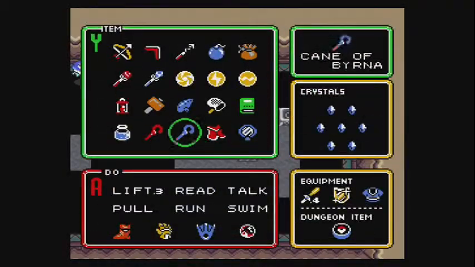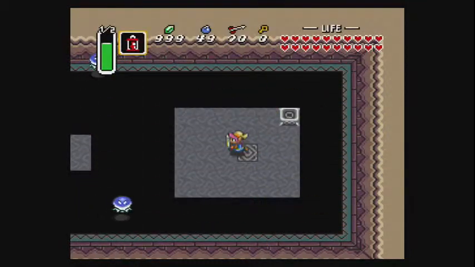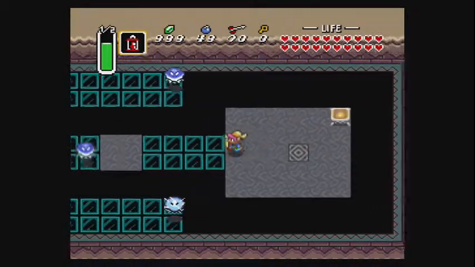This room right here has hidden platforms that you can't see, but if you light the torch, you can see where they are.